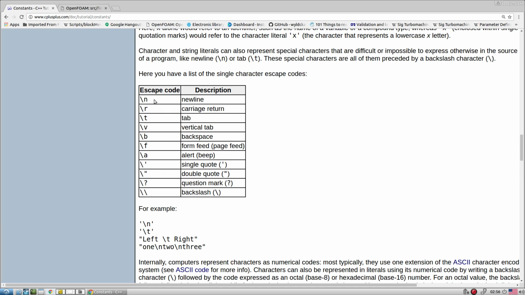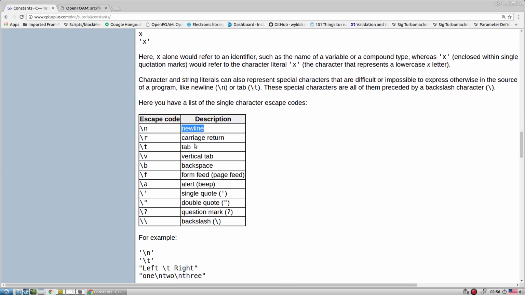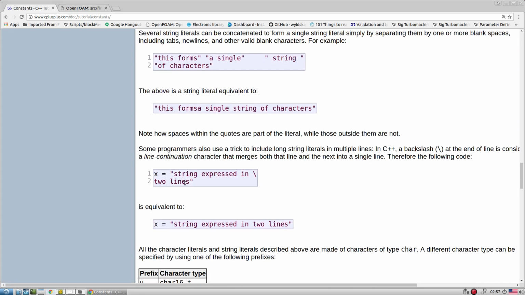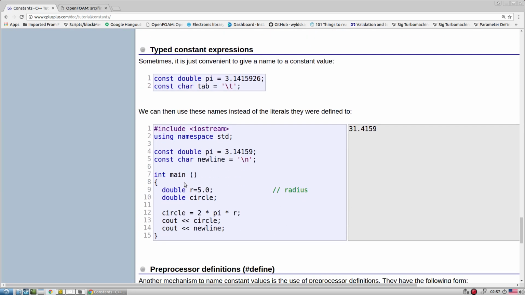Then when we have \n, it is defined as the new line character. Carriage return, tab, vertical tab, backspace, all these different things one can see. So that is what is available.